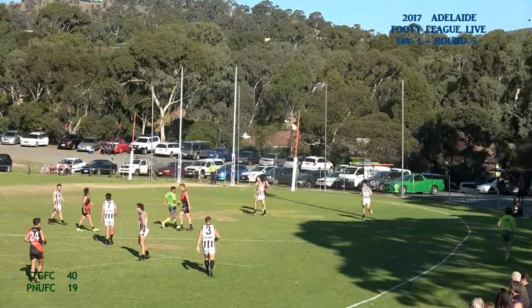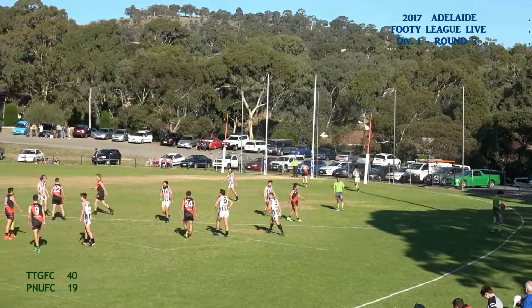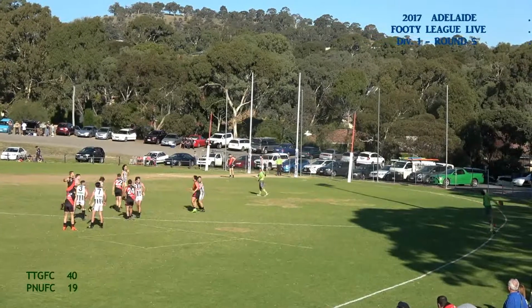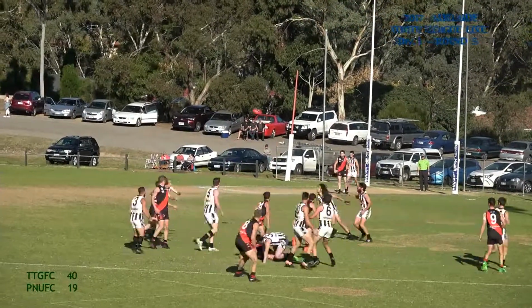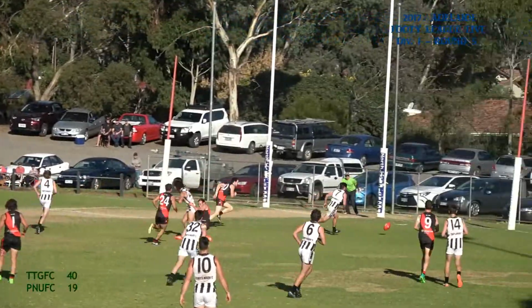Chris Fora there was in front of the pack then. He's a former junior from the footy club. A true superstar was Chris as a junior. He's had a bit of an absence from the club in the A grade, that is. He's back there making his presence felt this year, playing senior footy for the Gullies, and it's really good to see he's one of many juniors in this A grade side playing seniors now.